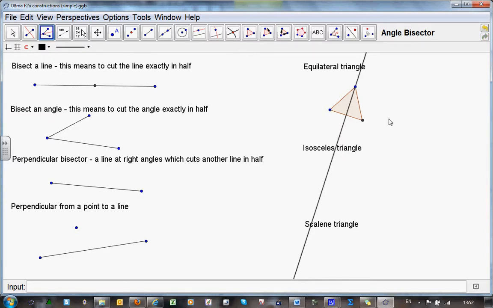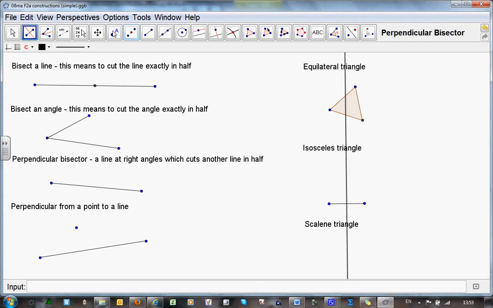Isosceles triangle, how are we going to do that? Good point, really. What we need to know about an isosceles triangle, let's try by drawing the base of it. Let's draw the base there. What we do know about an isosceles triangle is that it's symmetrical. Let me just make that a little smaller. Let me do the perpendicular bisector of that line, probably just as easy. Click. Okay. Put a point there, anywhere you want, and then simply draw in two sides.